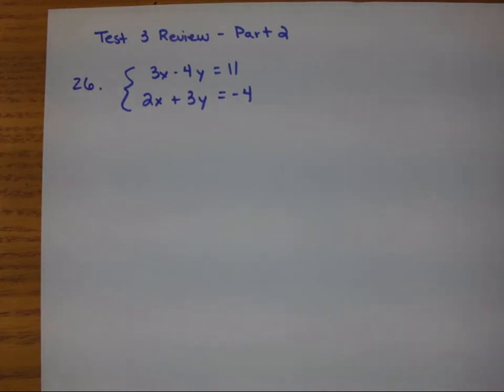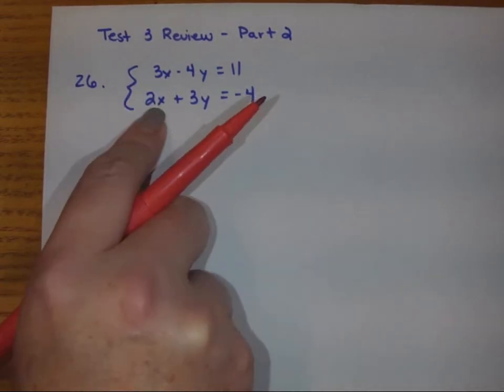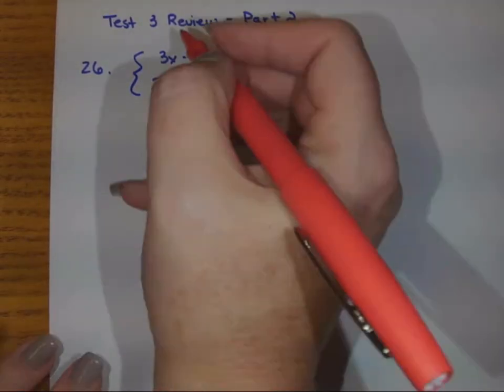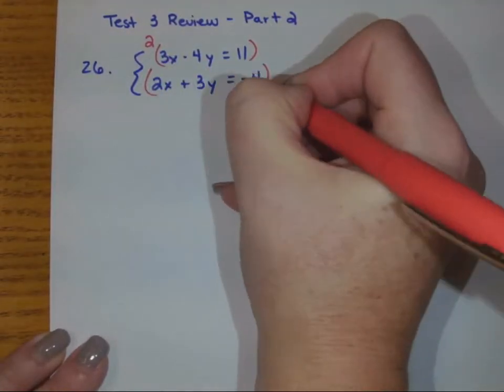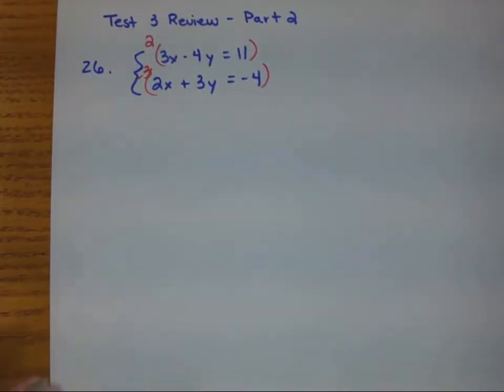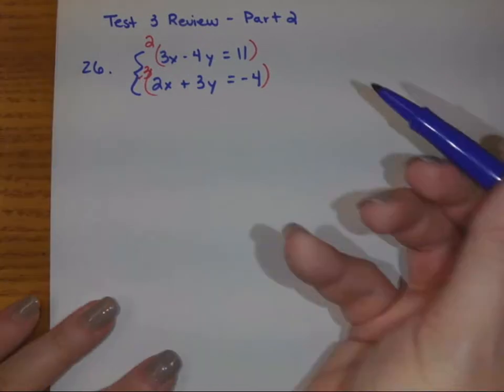So the addition/elimination method has you eliminate one of the variables by multiplying one or both equations by something so that one variable will go away. So I'm going to try to make both of these 6, but I'm going to make one of them positive and one of them negative. So I'm going to multiply this one by 2, and I'm going to multiply this one by -3 because I want one to be positive and one to be negative.